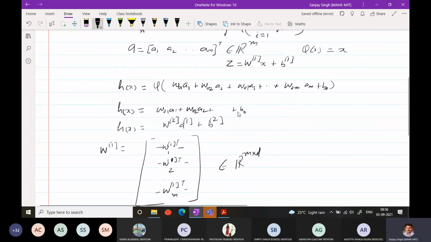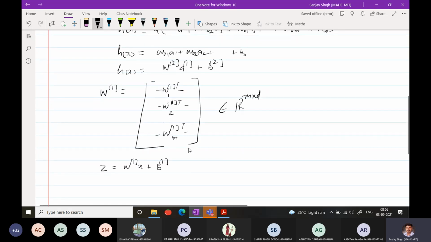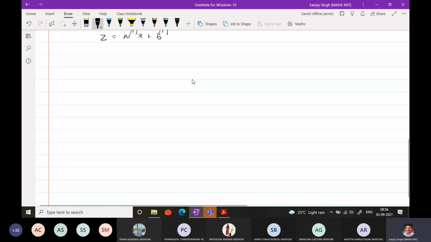Now once you have this, and when I go for a deeper structure, which we say here as W3 A1 etc. If that is the case, if I want to write like this, can we generalize further? Can we write a deeper network something like this if it is multi-layer? So how do I go about this? We have already seen how it works for only a two-layer structure. What about the deeper structure?